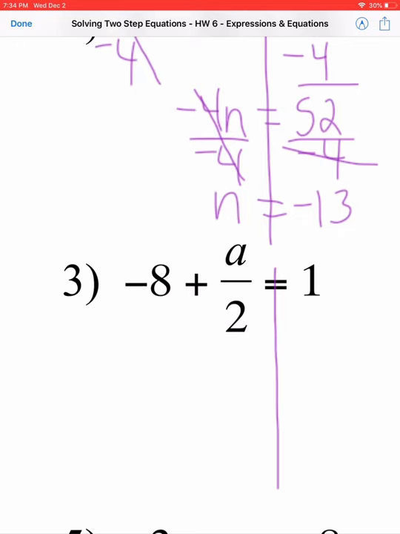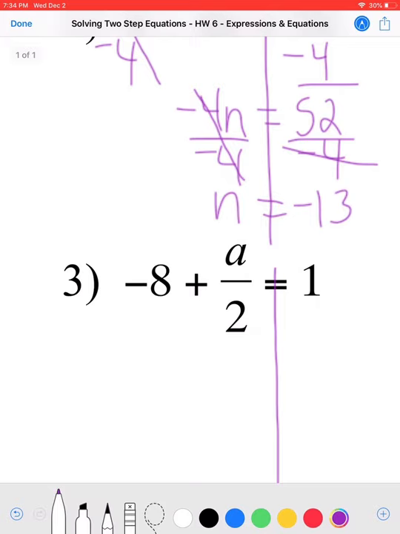Do not let this scare you. This is just a fraction, okay? Don't let it scare you. All right, so the first step that you should be telling yourself in your head right now is to take care of the number without the variable. So what we do to one side, we do to the other, because there's my party line. I got it drawn. Our number that we're dealing with is a negative 8. What's the opposite of a minus 8? I hope you just said in your head a plus 8. What we do to one side, we always do to the other, because both sides got a party, okay? I'm going to say that probably to get on your nerves, and I'm okay with that, all right?